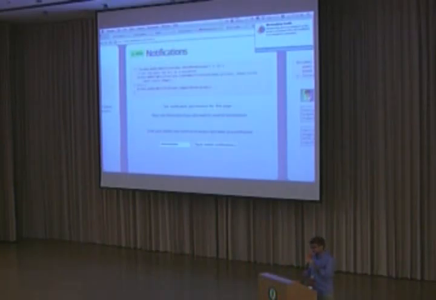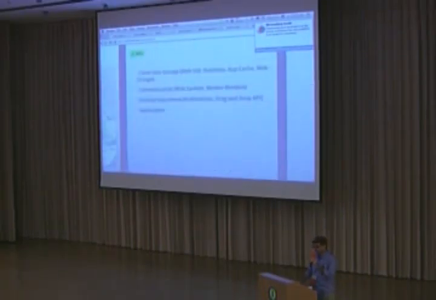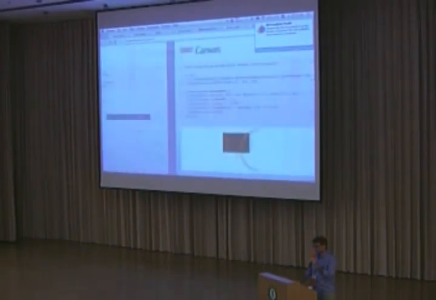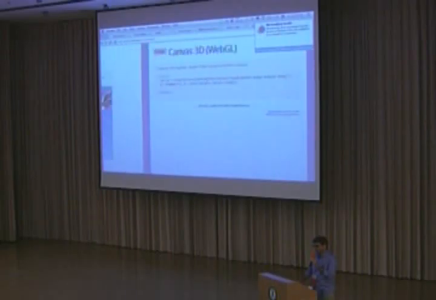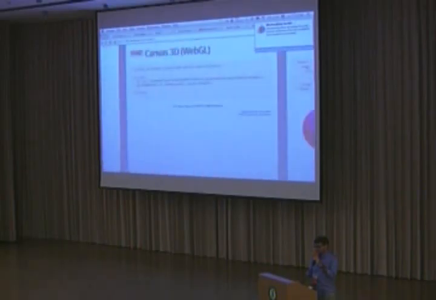And I have about time to show maybe one more thing here. Geolocation's really cool. I recommend exploring that. It's a pretty simple API. But one of the very most important things that I want to make a point of showing here, we have an element that's new in HTML5 that's called Canvas. And as part of the HTML5 spec itself, we have a two-dimensional drawing API for Canvas, which is cool. It lets you do a lot of cool stuff in 2 dimensions. But another thing that we have is a Canvas 3D API, which is called WebGL.